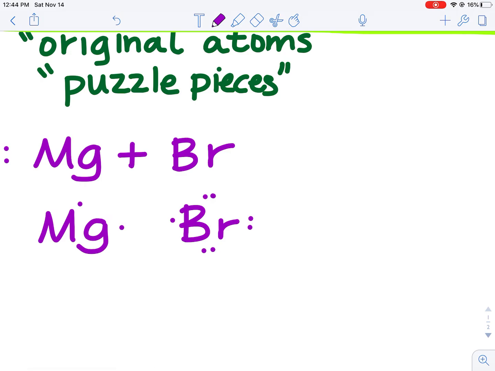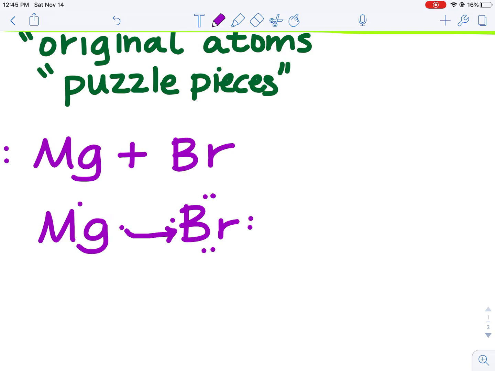I need to show that the magnesium is going to lose its electrons to the bromine. Well, bromine only has 1 lone electron. In other words, it's only got 1 spot open where it can gain an electron. So by stealing or taking one of the magnesium's valence electrons, that bromine atom is now stable with a full shell. It has achieved its goal. Looking at the magnesium atom, though, it has not achieved its goal yet. It still has 1 valence electron, and it doesn't want that. It wants a full shell. It still wants to lose that electron.